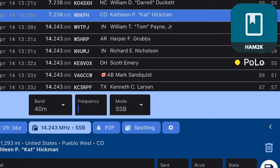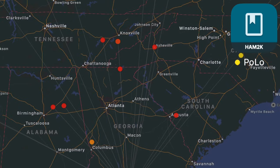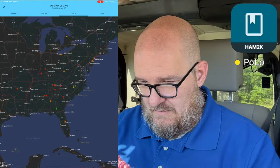20 meters. Yeah, because it's starting to become an oven in here. It's 90 degrees in this Jeep. Well, there we go. So, now let's find out how do you... Let's take a look at the map. So, there's the map. I'm colorblind. I cannot see a thing on here.